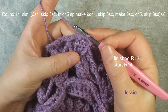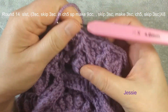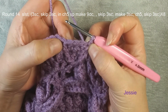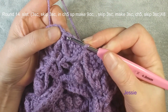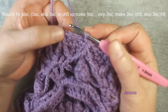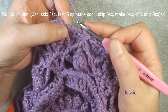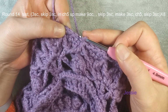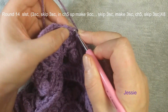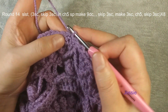We start to do round 13. We need to start from this first one to this. So before this cluster, this front post single crochet. This is front post single crochet. Okay, we do this. Before this one, we have 1, 2, 3 single crochet. We need to start from the second stitch. So we insert in the next single crochet stitch. We do a slip stitch. We start here, this round.